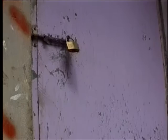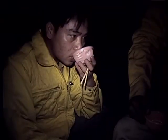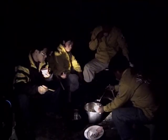The ranger finds very clear claw marks on the shed's metal door. Judging from their width and depth, they most likely were made by a Formosan black bear. Because we arrive at the shed late and the rangers are on duty tonight, we simply cook a big pot of noodles for dinner. Later on, as the rangers discuss the claw marks on the door, they recall that 3 Forest Bureau workers saw a mother and a baby bear by the logging road next to the shed on a snowy day last winter.